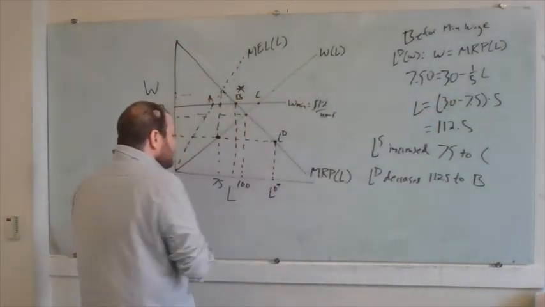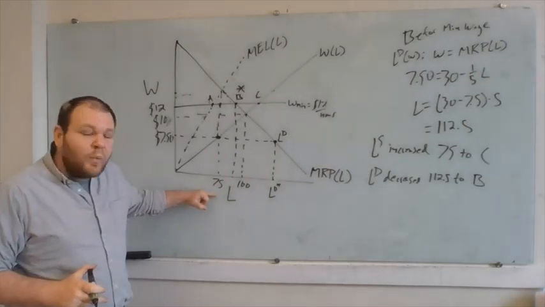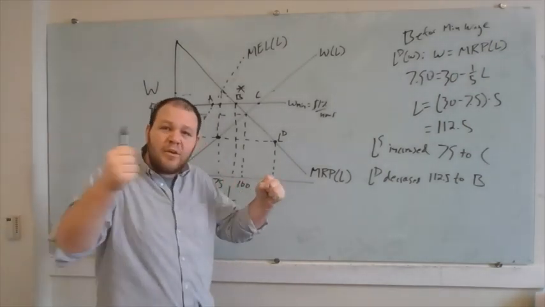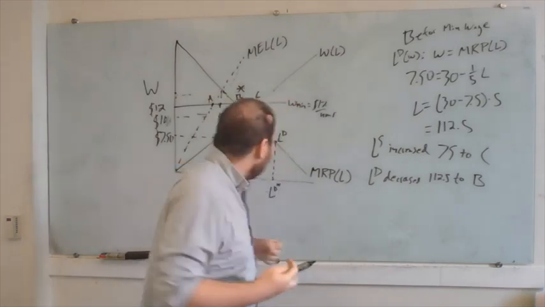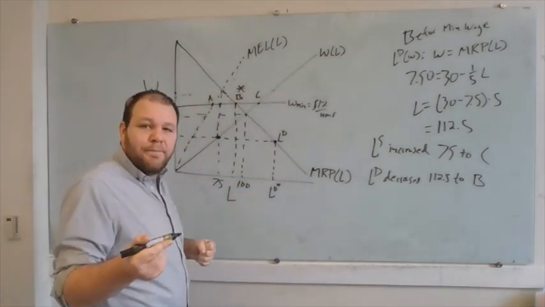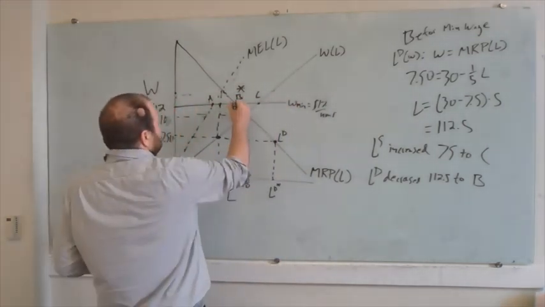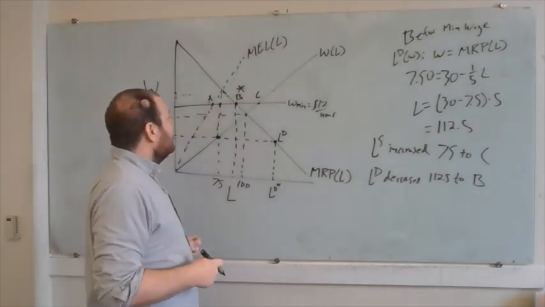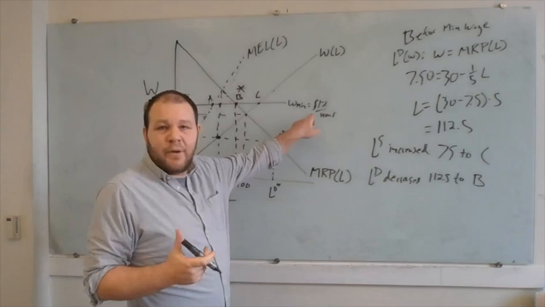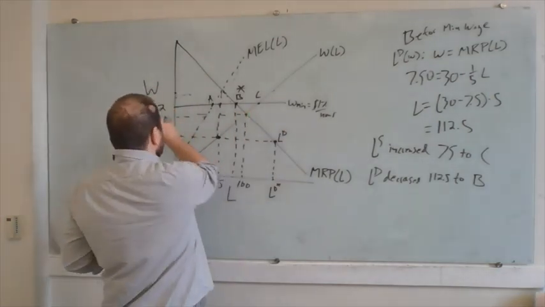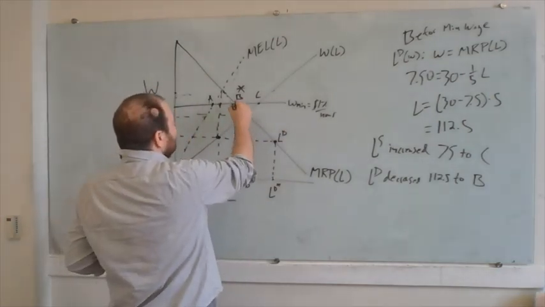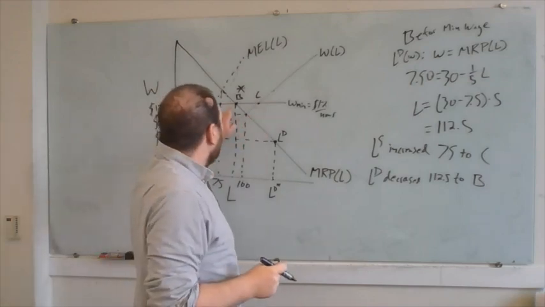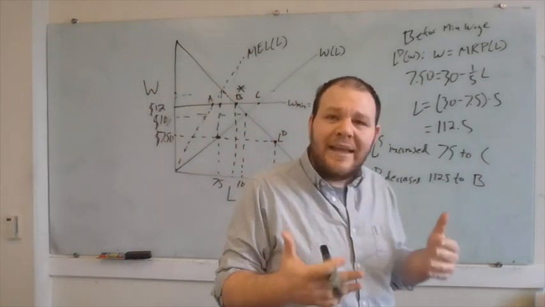But because to start out with, we had labor demand that was greater than labor supply, we can end up decreasing labor demand, increasing labor supply, and actually increasing total employment. This makes sense? So the reason we end up at B is because B is the number of workers firms are willing to hire at a wage of $12 an hour. Because this is above our competitive equilibrium wage of $10 an hour, labor demanded is greater than labor supply, which is equal to C. So our employment is going to be capped at labor demanded.